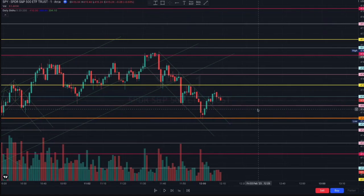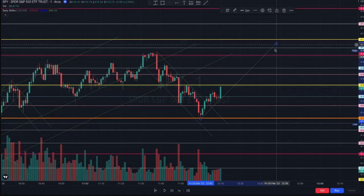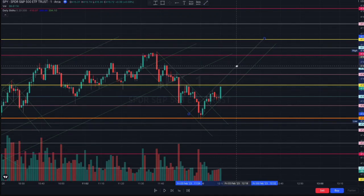Now let's see, does it go down? Now we see some retracement off here, and it bounces back up to yellow. Now this is a little bit concerning, because you notice we formed an inverse head and shoulder pattern here. Now I want to be seeing if this is a controlled setting. It seems like a controlled setting, but the range is just too small to be planning for a possible control setting. But I'm going to be charting the channels anyway, because I want to see if the sellers continue this buying channel up.